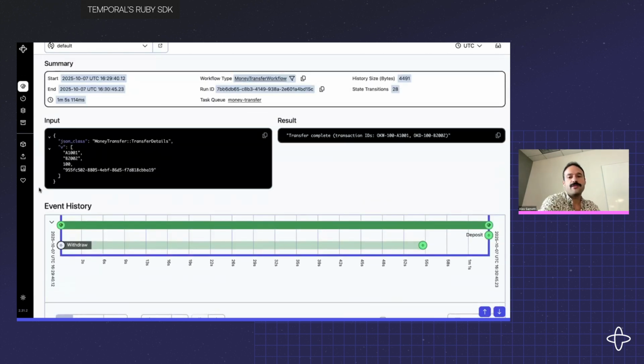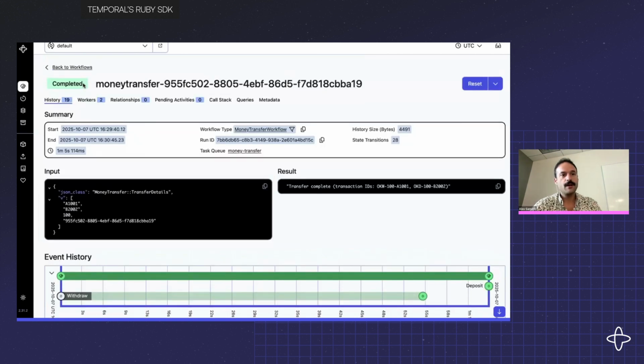In this case, it wasn't a third-party issue, it was an issue with our own code, but Temporal works essentially the same way in either case, where it's going to keep retrying, it's going to save that state, it's going to be able to persist until execution is able to continue, and then with nothing else really apparent to an end user, maybe they'll see a slight hiccup, but it just takes a few seconds of latency typically for a new worker to wake up, begin polling, and be able to complete execution.